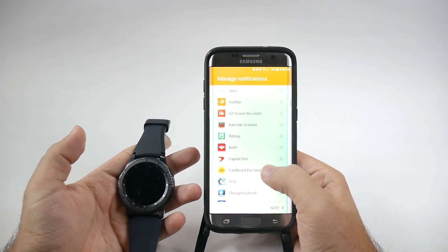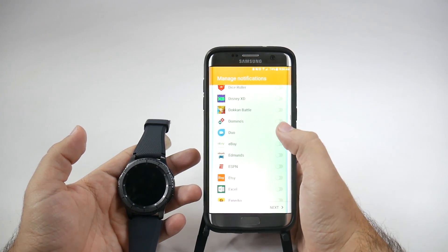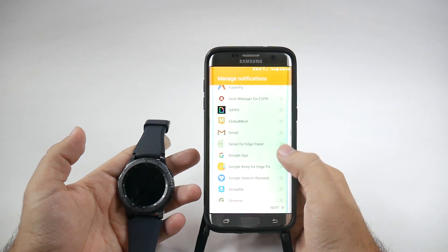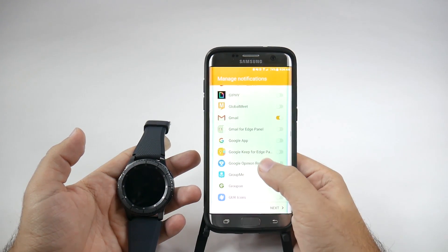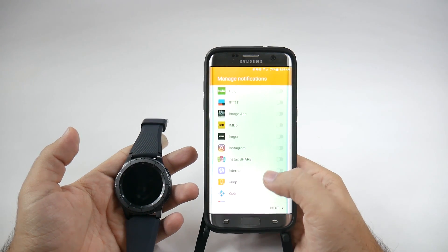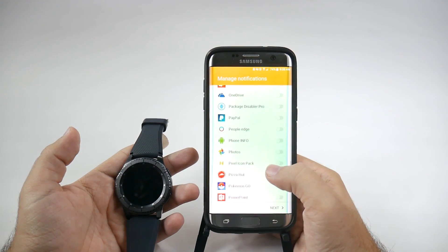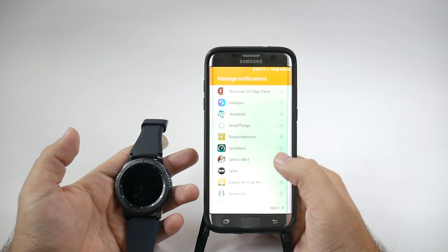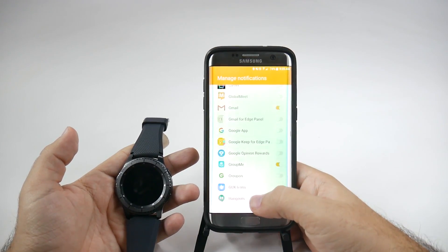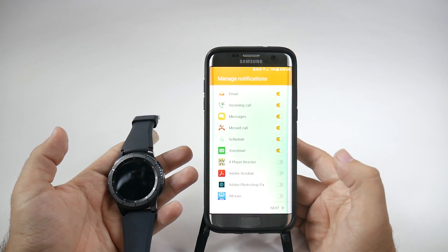I select my notification apps manually. You have to think about which apps you'd want on your wrist and which ones might not need to be that important. If you have a video chat service or instant messaging, you probably want those on. Gmail I'd recommend enabling — I don't know why it's not on by default. GroupMe, Hangouts — I use those all the time. Instagram and Twitter, I personally don't need those right away. Facebook I don't like to have either, because I feel it would go off too much. So you gauge which apps you're going to have on your wrist and which ones you're not.